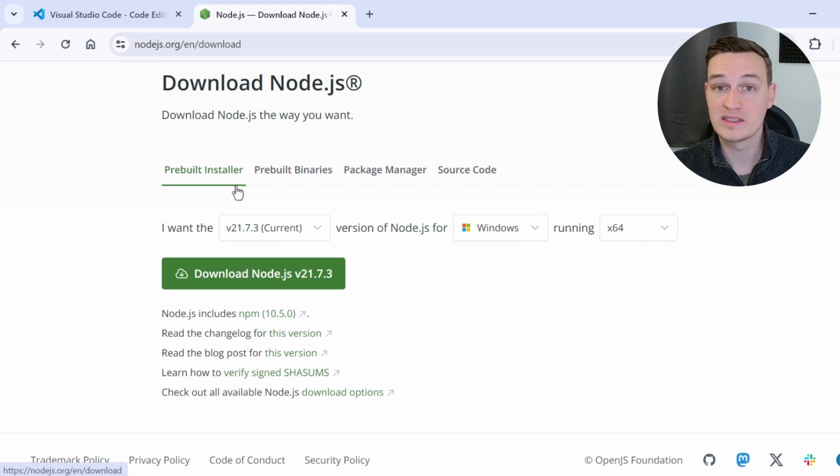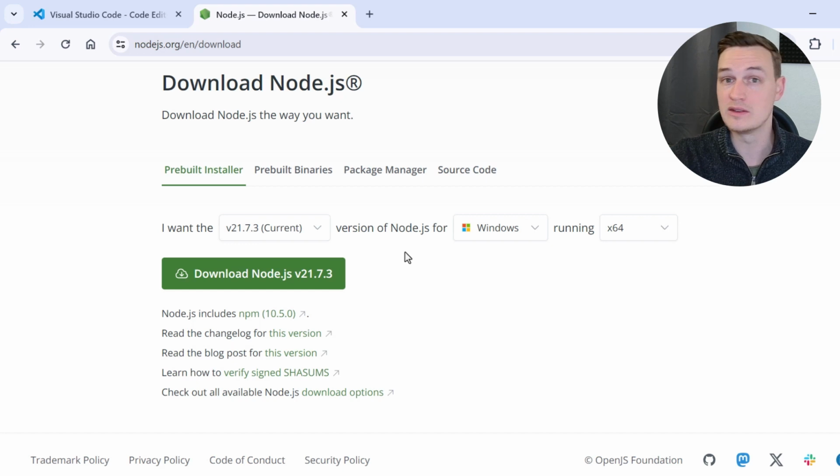So I always recommend that you use exactly the same version that I'm using. So whenever you watch this video and there is another version, simply choose the version that you can see on screen right now. It's version 21.7.3. Now, chances are that you already have installed Node.js if you are a programmer already, if you have developed something else from maybe another JavaScript library, right?